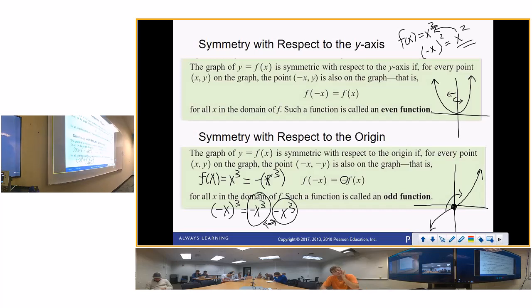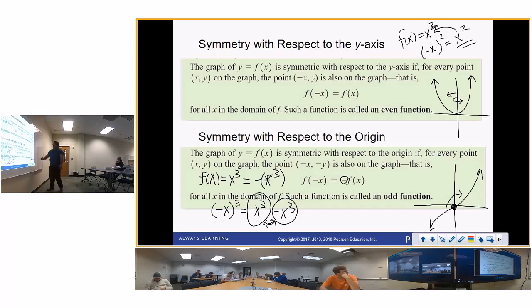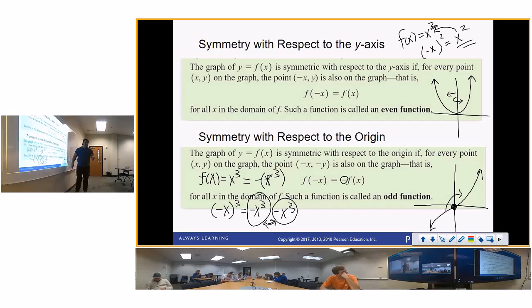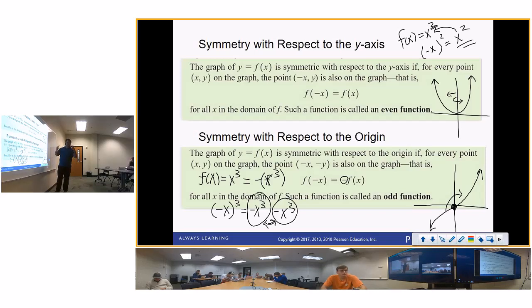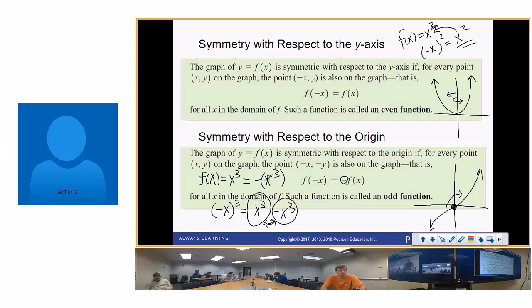Basically, the property behind it is if you raise a negative to an odd power, what are you going to get? You're going to get a negative. And that's why it's symmetrical around the origin. Because if you plugged in a negative number and got a positive, then it would be symmetrical around the y-axis. So if you really sit there and think about it, it makes a lot of sense. Put a flag on that because you're going to see that on the test, maybe one question.